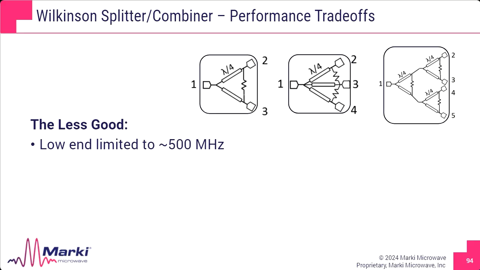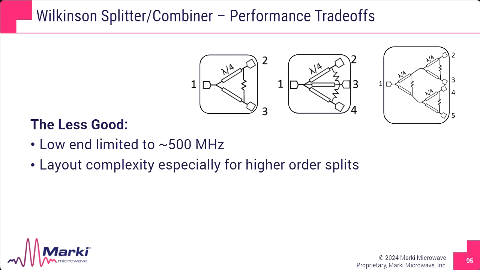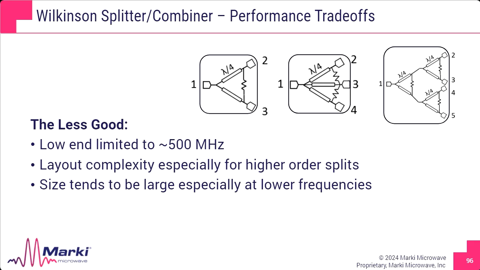However, you do have a low end limitation. This is just due to physical size. At 500 megahertz, this becomes, I think, like 5-6 inches. So it starts to get pretty big for lab usage. And then the complexity in layout and simulation gets challenging, especially at higher order splits. For the same reason, the frequency is limited. The physical wavelength gets very long at low frequencies. So we can't package these with this traditional approach super, super small.